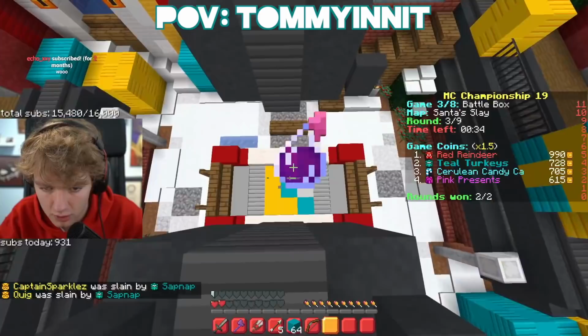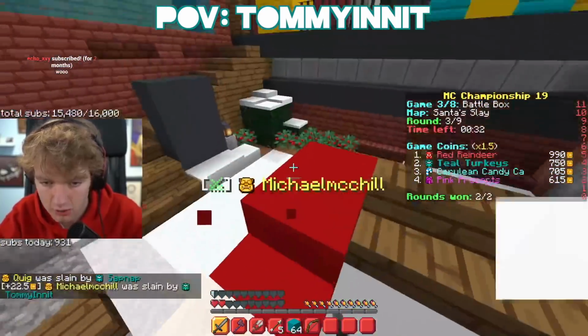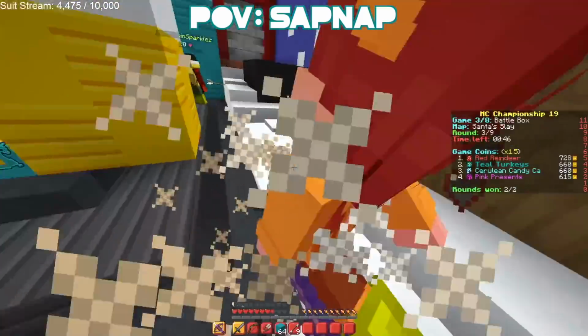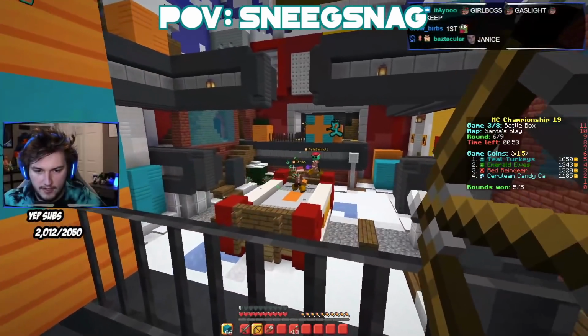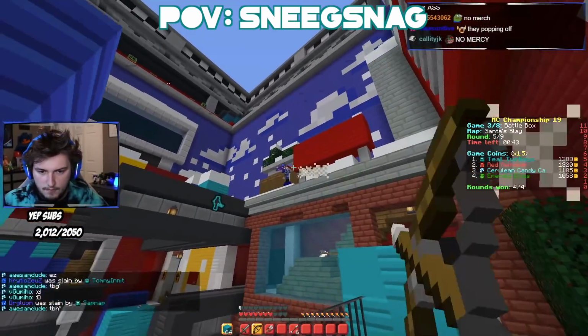Tommy and Phil tallied up 11 kills between them, all the while locking down the wool. Sapnap may have led the team and the event with a staggering 18 kills, but Sneak was the standout for me, managing to rack up 9 kills almost entirely with a bow.